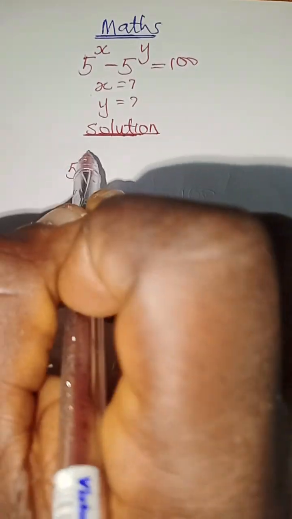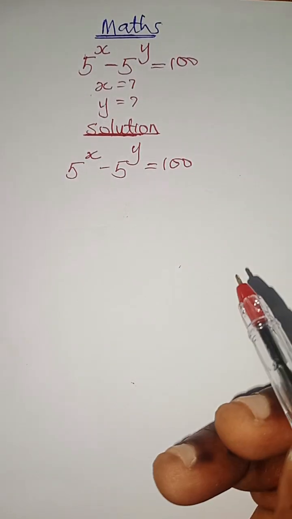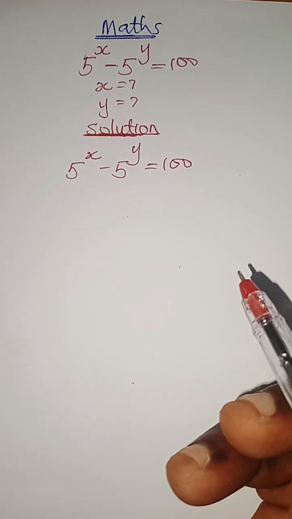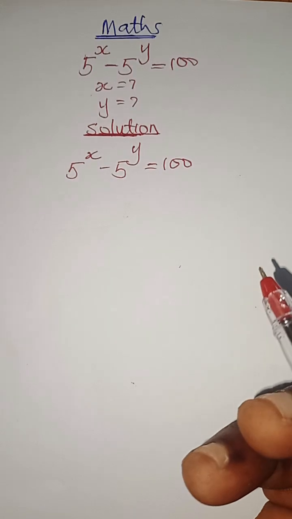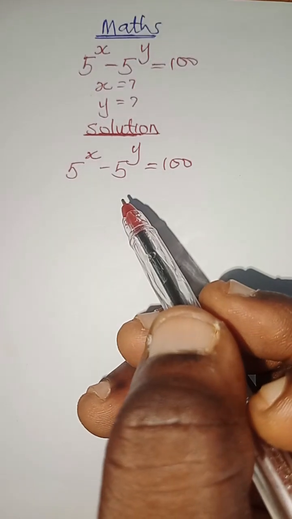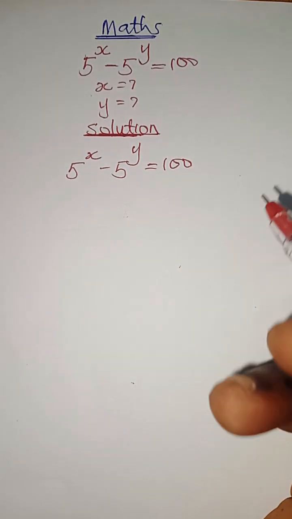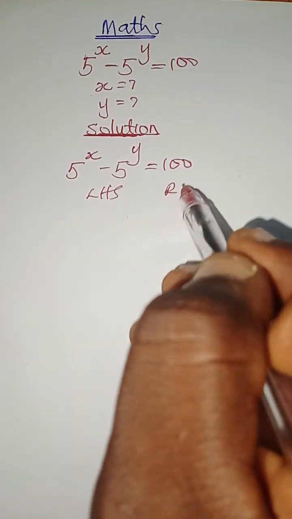Everyone. Today we want to look at this question. We have seen a lot of shortcuts, but we discovered that we need to know the rudiments. There's need for us to go back to the basics so that we'll be able to solve this question on our own. Those of us that want to write SAT, you must know that by solving past questions, you understand the pattern and you'll be able to solve the question.